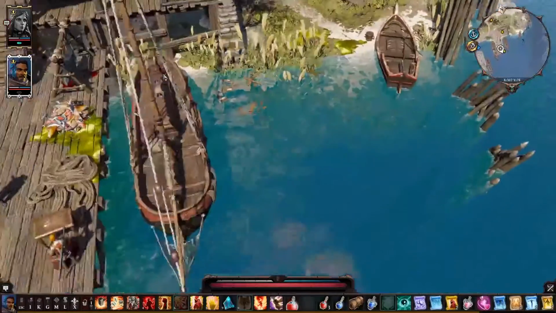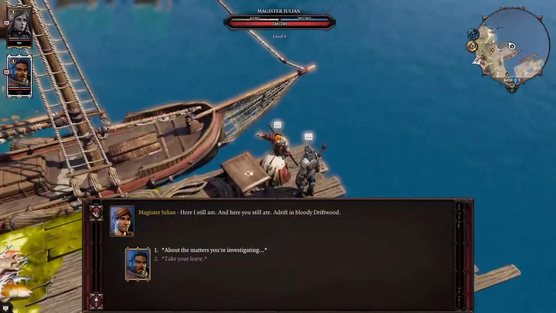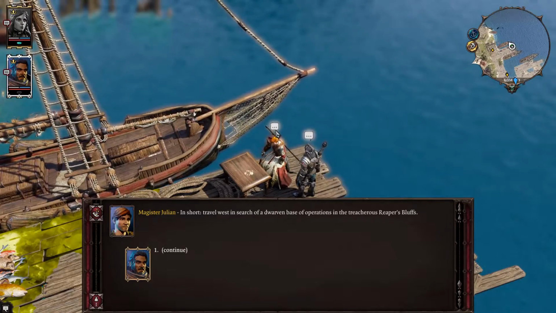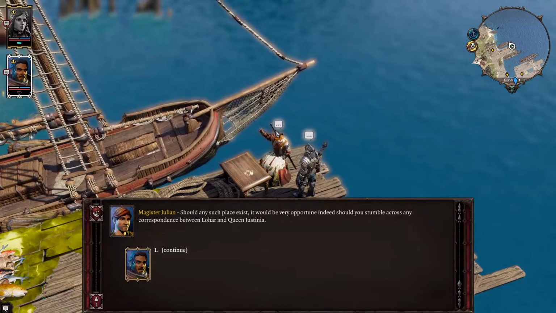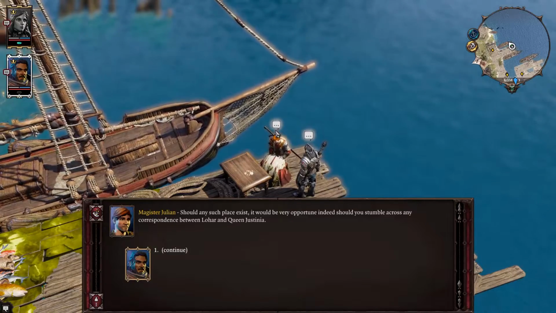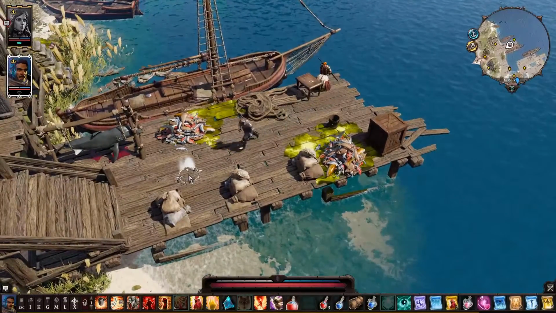The guys we spoke to, the magisters who gave us this quest, have now vanished. Oh no, he's here. There you go. Don't talk to them. Okay. Here I still am, and here you still are. Adrift in bloody driftwood, yes? In short, travel west in search of a dwarven base of operations in the treacherous Reaper's Bluffs. Should any such place exist, it would be very opportune indeed should you stumble across any correspondence between Lohar and Queen Justinia. Can't describe it to you any plainer than that. We need correspondence evidence between Lohar and the Queen.